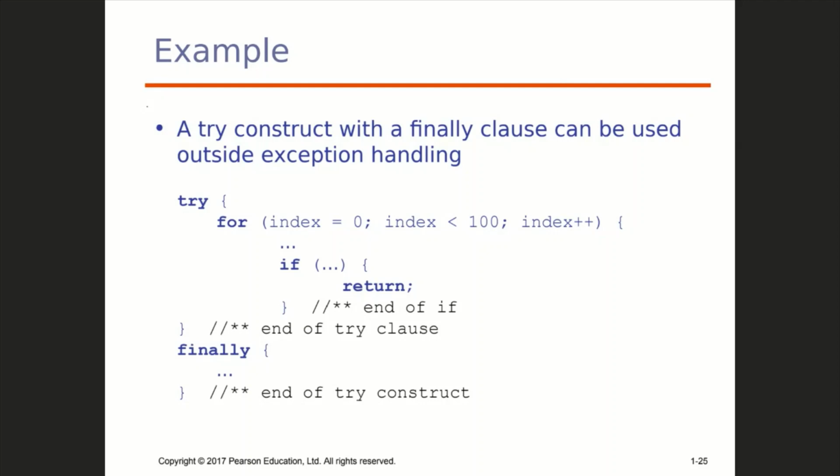So after the try you have a finally block. Even though there is an exception in the try or no exception in the try, the exception is handled or not handled by the catch. By the way, I don't have a catch block here in the slide. So in all situations, whether there is an exception thrown in the try block or no such exception and the try block executes smoothly, even with whatever situations, the finally block will be executed.